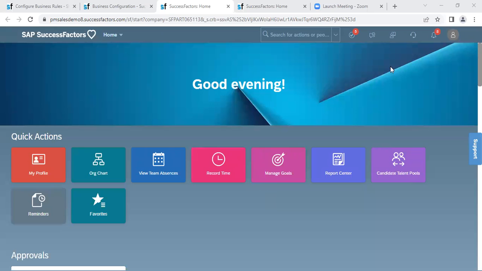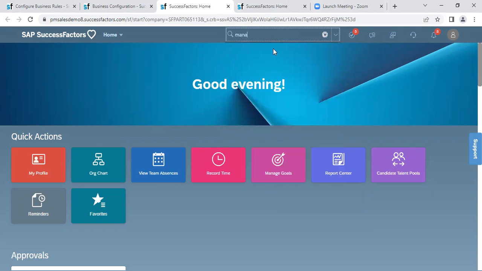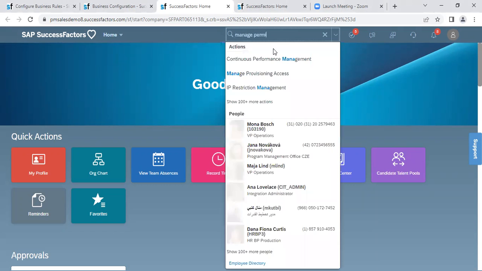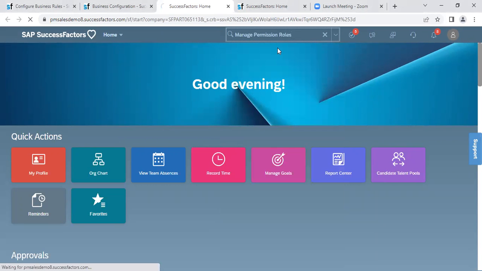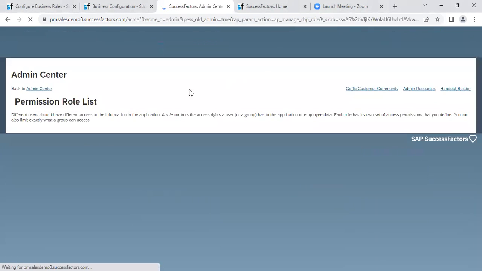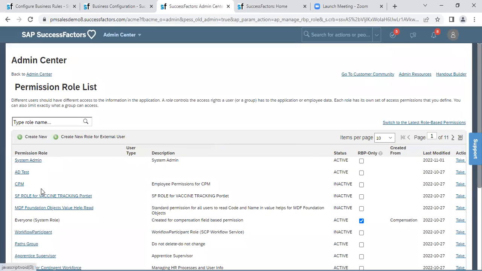So as we are saying, if you want to create a workflow, you should have a permission. Since I'm acting as admin, I'll have all the permissions. To check whether you got the permission or not, you need to use this transaction, which is Manage Permission Roles. Once you enter this transaction, you will be directed to all the permissions you have got. Here you need to select your role.